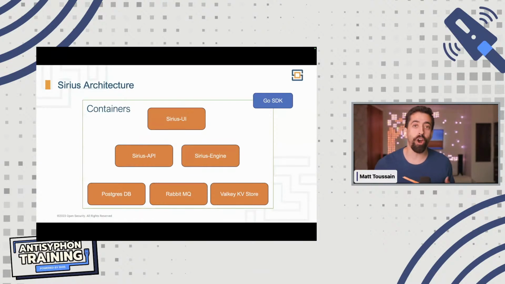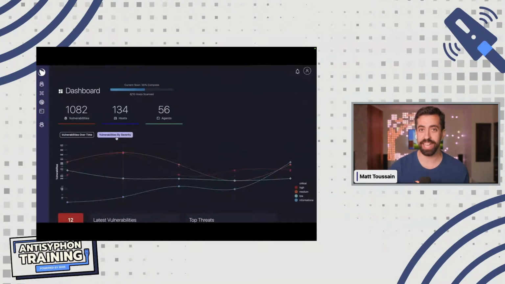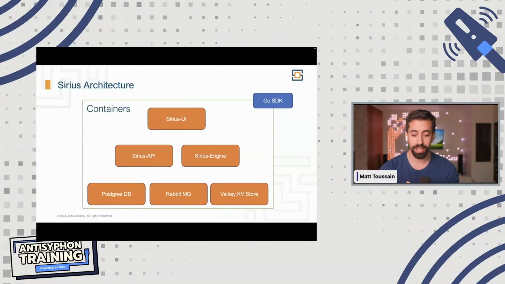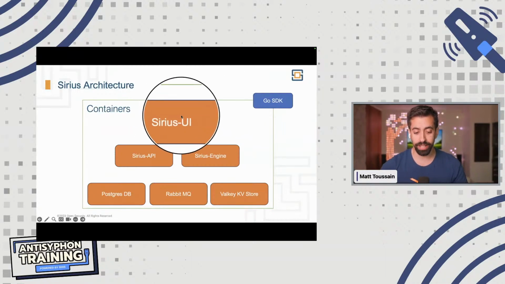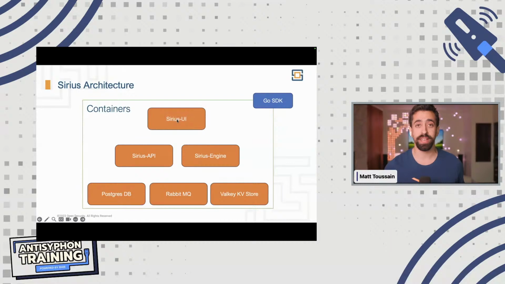First off, the architecture of Sirius Scan. It's all built around Docker containers, and it is entirely modular in nature. What that effectively means is if you look at the UI here and you hate it, you don't have to live with it, because all this UI does is communicate with the API server in order to get and represent data, and also give you controls in order to take actions with the environment. So if you wanted to just grab the UI, throw that away, and put a different UI right in front of it, all you've got to do is make the same connections. And effectively, the entire ecosystem is built that way.